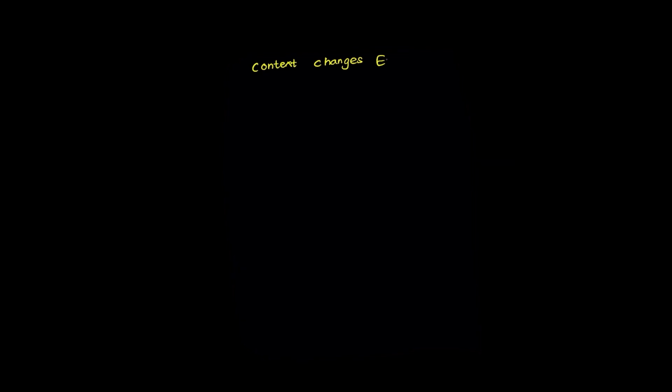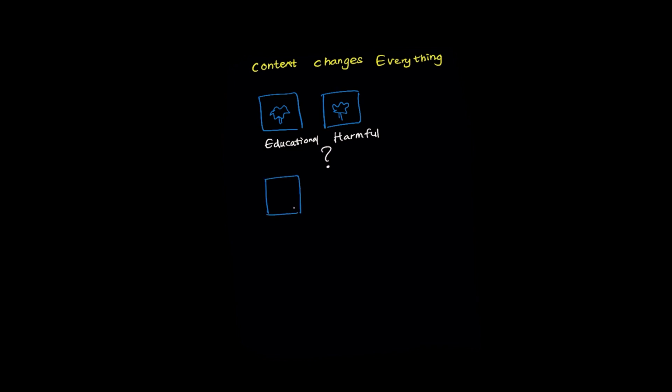Context-aware processing is the key to reducing false positives in content moderation. The same words or images can be harmful or educational depending entirely on context. Historical footage of conflicts is educational in documentaries, but could be flagged as violent content without context. Medical anatomy images are educational for students, but might trigger basic content filters.